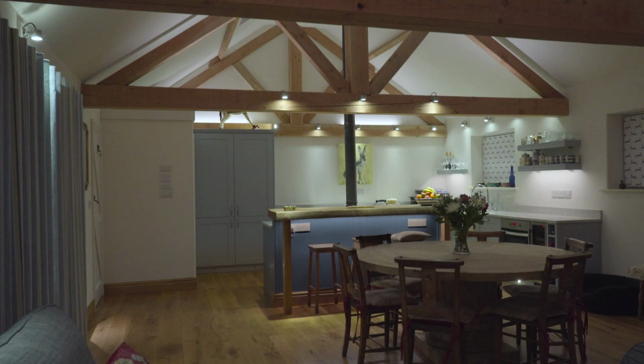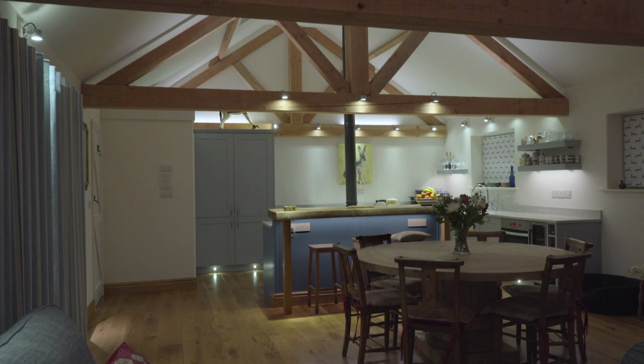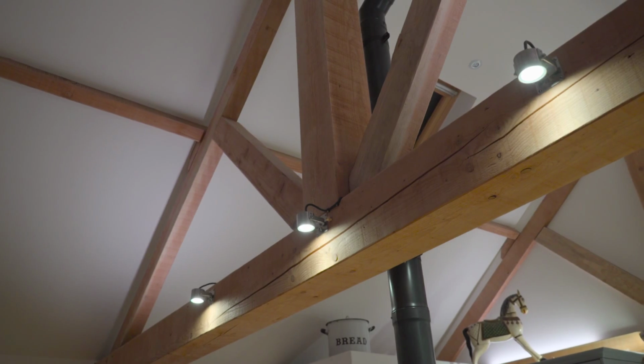And we could have just lit this room with nothing more than downlights. This is a typical, easy solution. But with Collingwood Lighting, you can provide layer upon layer upon layer of lighting to bring interest to your lit environment.